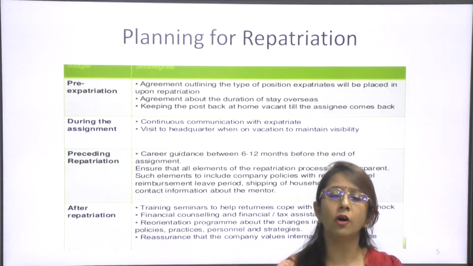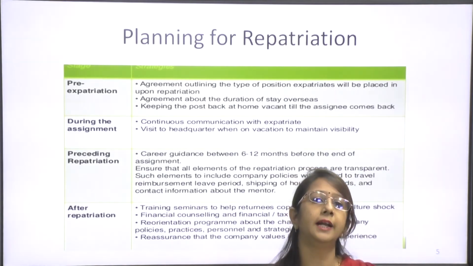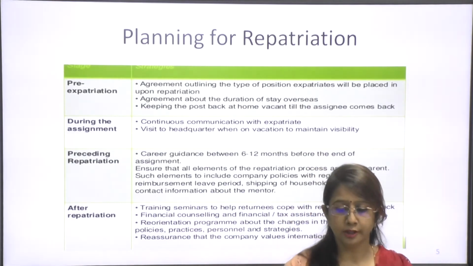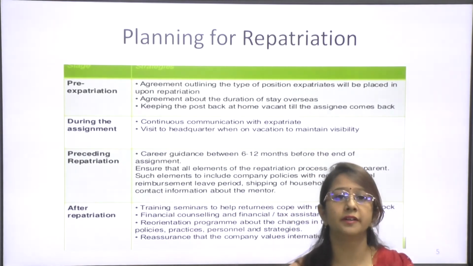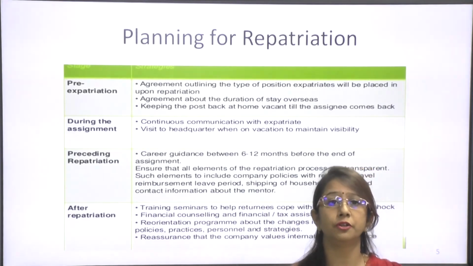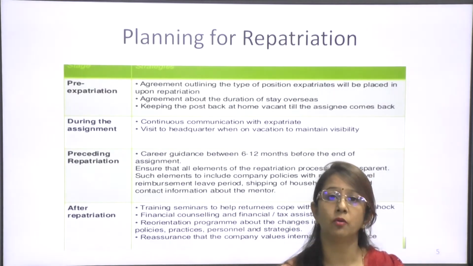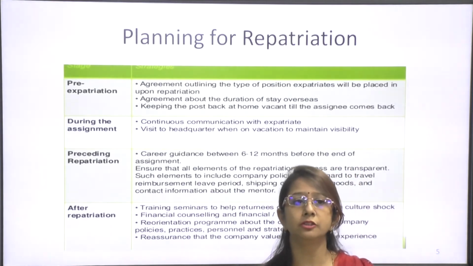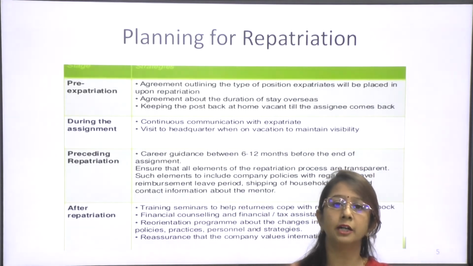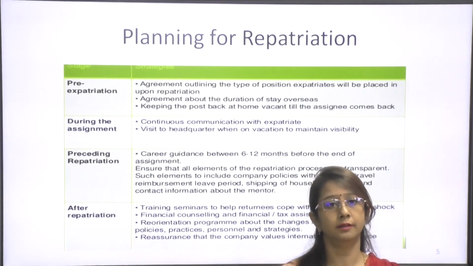It also ensures all elements of the repatriation process. So, you will also see that all the elements of the repatriation process are in place. Such elements include the company policy regarding travel, reimbursement of leave period, then shipping of household from the host country to the home country, and then good contact information about the mentor. Sometimes organizations attach one mentor with the expatriate, and they continuously keep in touch with this expatriate until the repatriation process is complete.